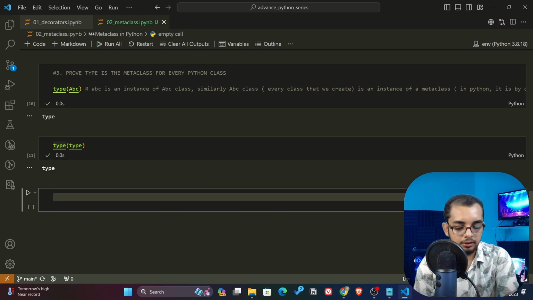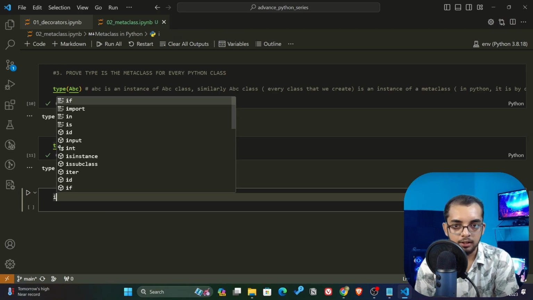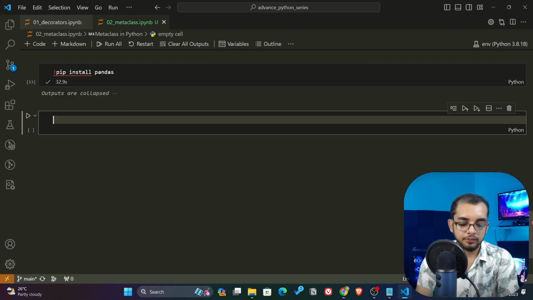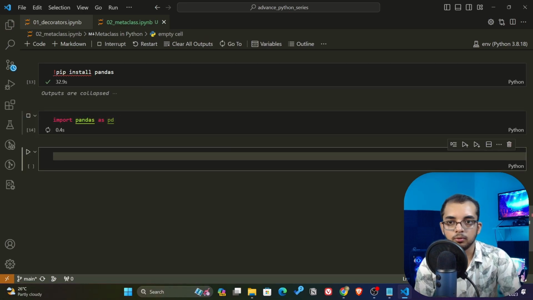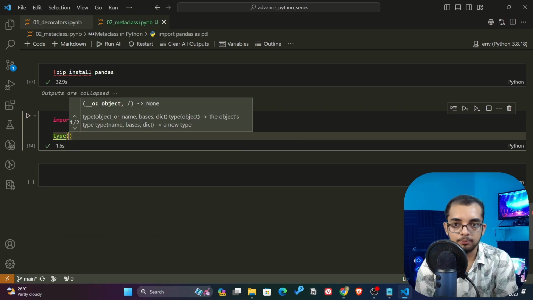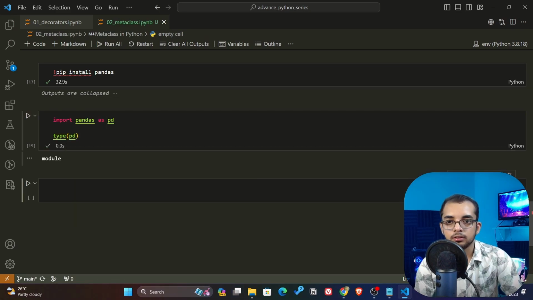Or if I create some other class, or maybe we can import something, import pandas as pd. Check the type of pd, it's a module, right?